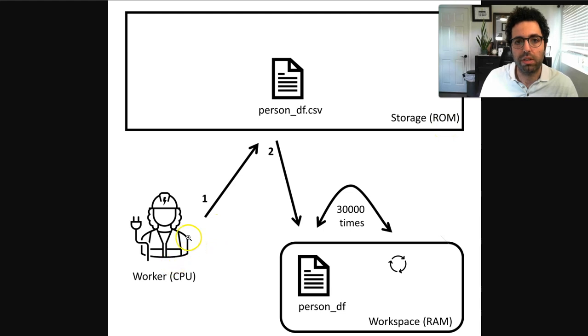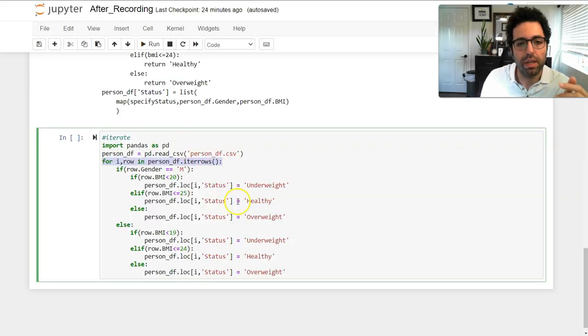So in this code, we get the worker to go grab the %df.csv and then input it into %df, and then during that loop, which happens 30,000 times, the worker comes, grabs a row of the data and brings it into another part of the RAM, which is our workspace, does something to it, and then comes back and puts some information into our %df, right? So this is what this code is basically doing. It grabs something from %df, goes and does something on it, and comes back and puts the result there, right? So that's when we do the iteration.